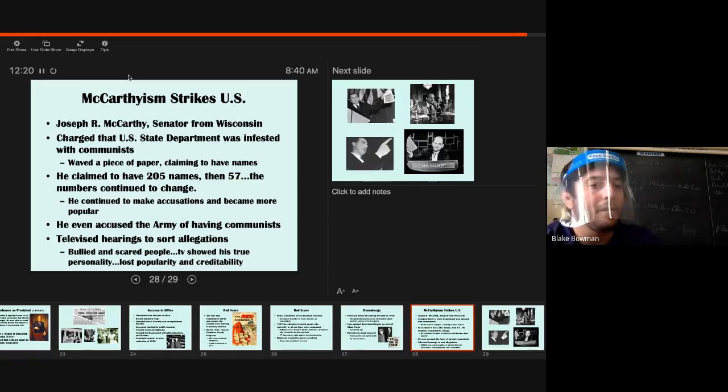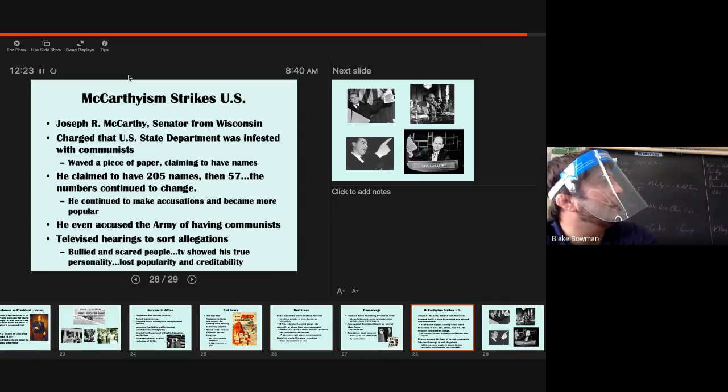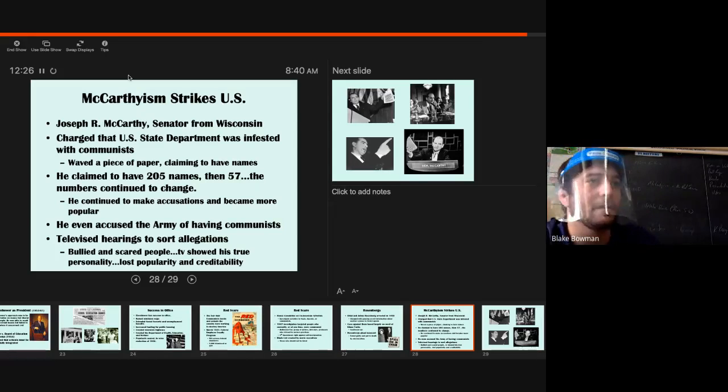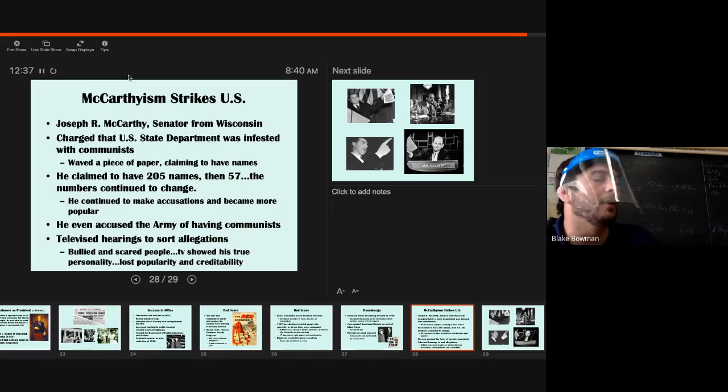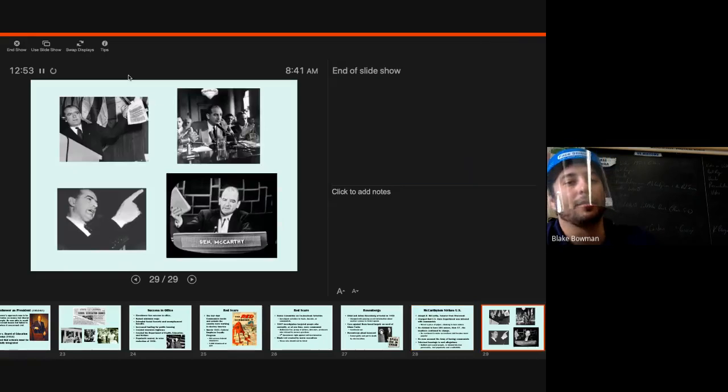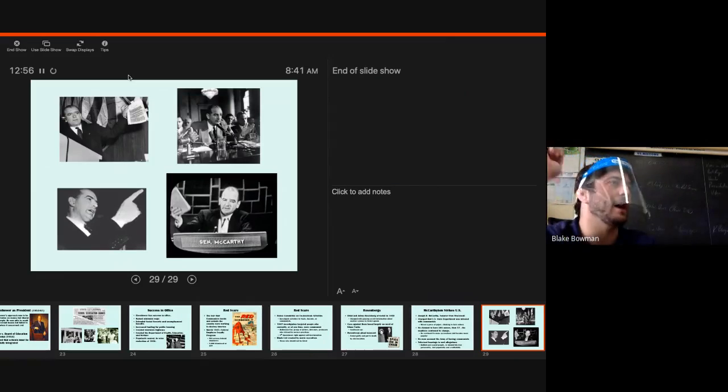All right, last thing, guys, McCarthyism. So McCarthyism, like I mentioned before, he gained a lot of support in the United States because of this Red Scare. He built on the paranoia, built on the fear of communism spreading throughout the U.S., and he claimed over 205 names. He said it was a list of people that he believed and knew were communists. And again, he didn't really have any evidence. And he ruined the careers and lives of many Americans because he falsely accused them of being communists. So they were blacklisted and never could have a job in the U.S. ever again. And here's a picture of him and his list. He'd be just going around labeling people communists when there really wasn't too much evidence backing it.